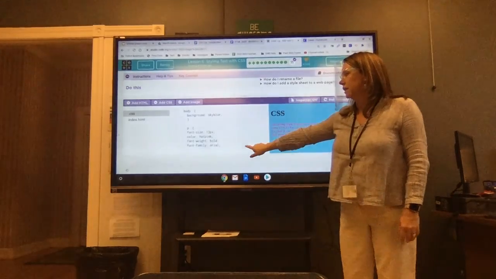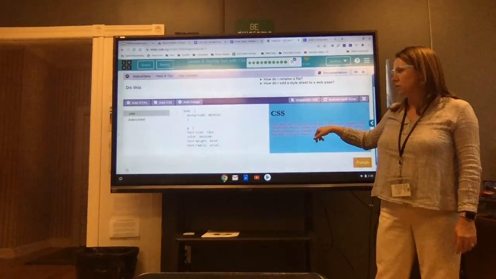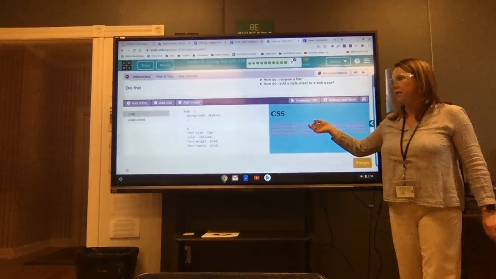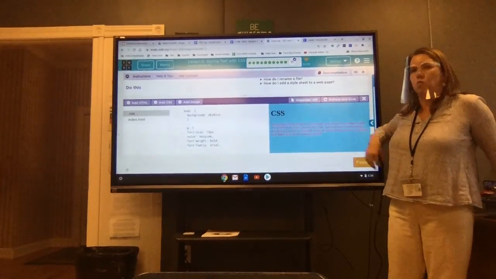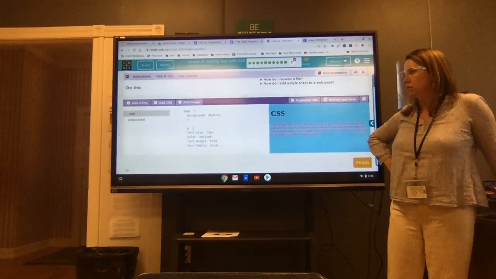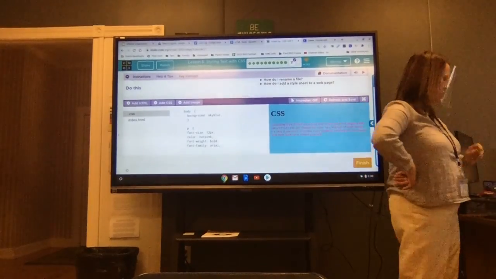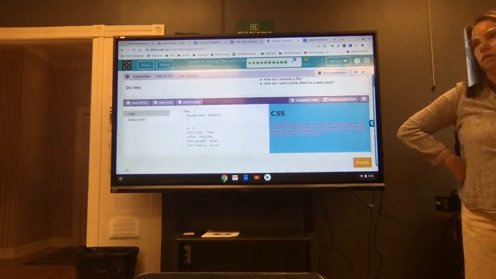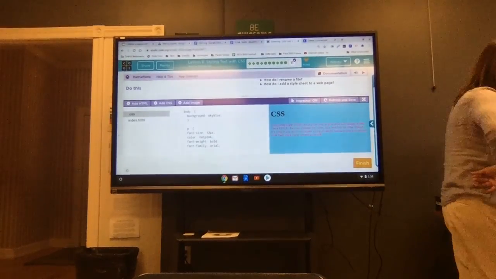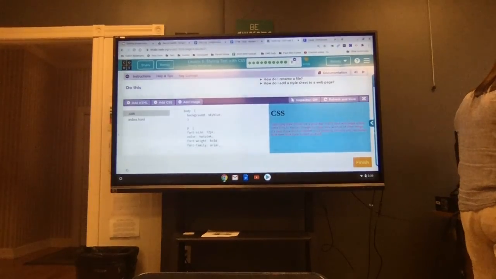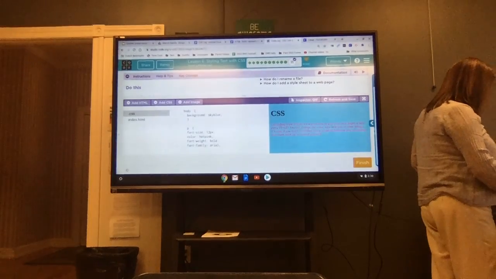Okay, so what I did was for my paragraph, I wanted my font size 12. So I told it what font size. I chose my color that I only wanted to apply to the paragraph. My font weight was bold. And then my font family was Arial. And you can change that to other ones as well.